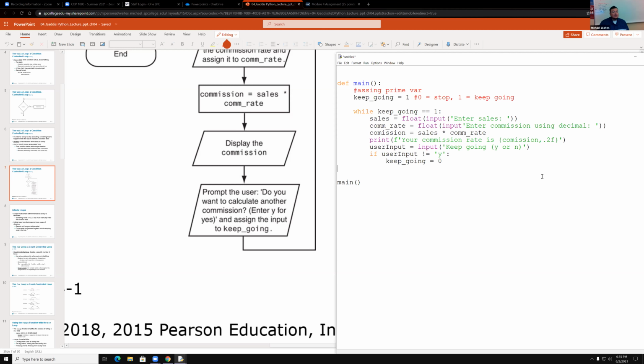Now, what happened here was, again, the way they have it over here, they could really take the user input right away and utilize it for the keep going variable up here. Because I've switched it over to a 0 or a 1, I have to actually use an if statement that says, if the user's input is anything but a Y, then make keep going no longer true.